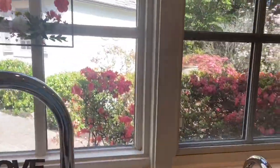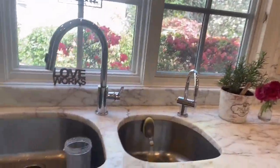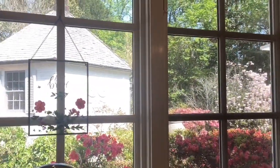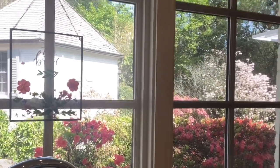All right, so hang with me for just a minute. This is very unprofessional. I'm going to walk around here because I want you to see my kitchen, where it's going to go. But look at this. Can you see? It's hanging in the window already. Is that not the cutest? That way I've got it right here at my sink where I'm working on stuff. I can look at that and have a reminder of today, of y'all, and those pressed flowers. It's so sweet. So encouraging.